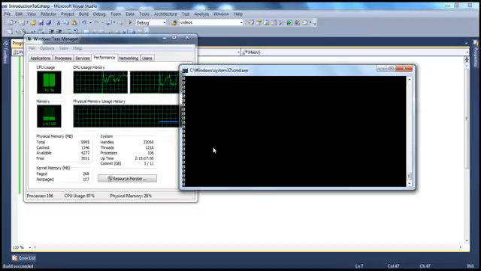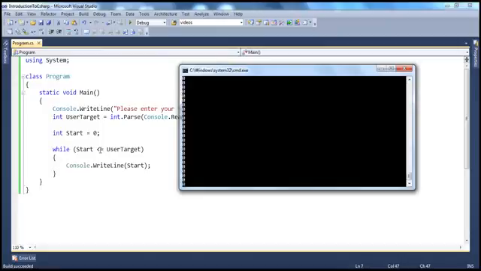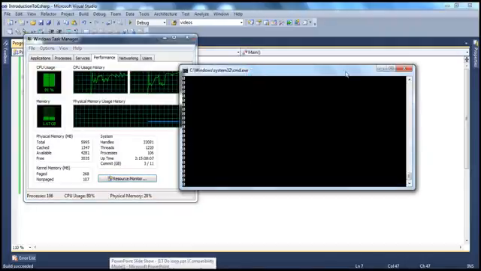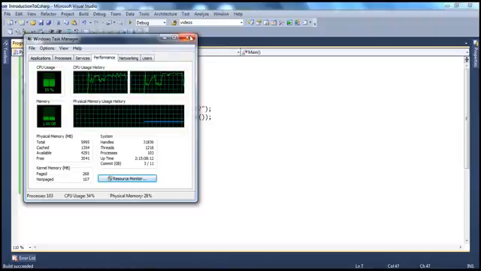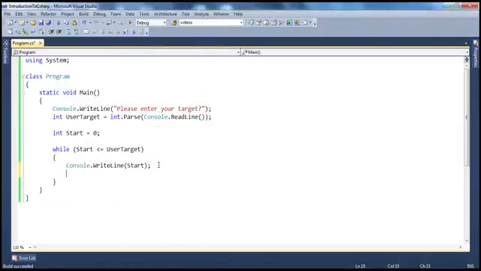This program is never going to end because start will always be 0 and 0 will always be less than or equal to 10, and this condition will always be true, so it continues to print that never-endingly. Okay, so now the moment I close this program, the processor usage will fall down automatically. So remember, it's very important to update the variable that participates in the Boolean expression so that it makes the condition false at some point of time, and the loop will ultimately end. Otherwise, we risk creating never-ending loops.